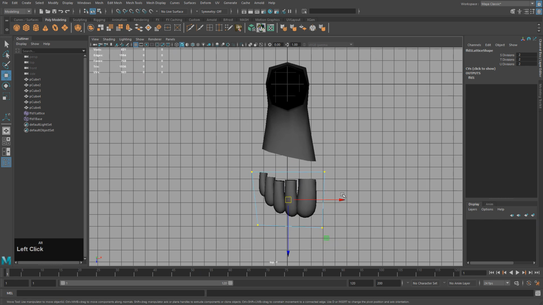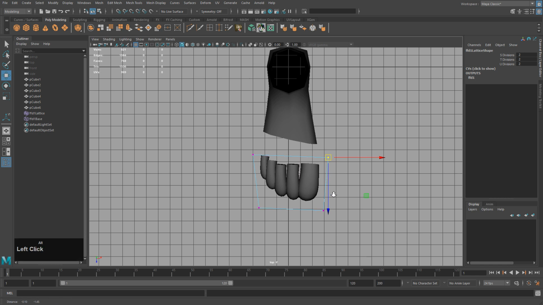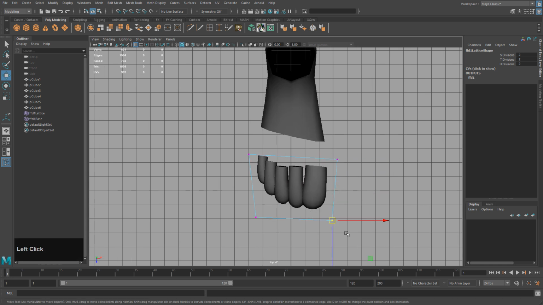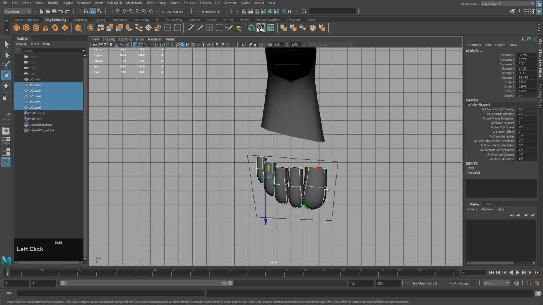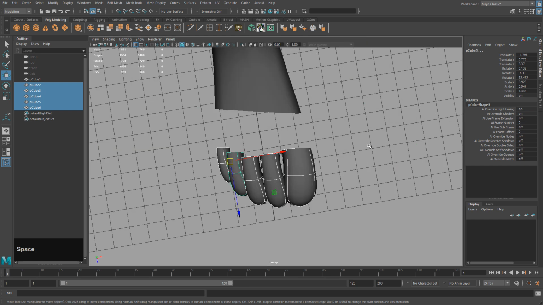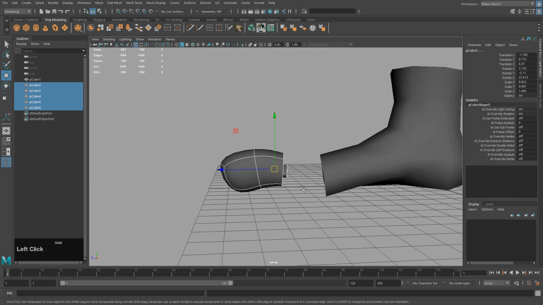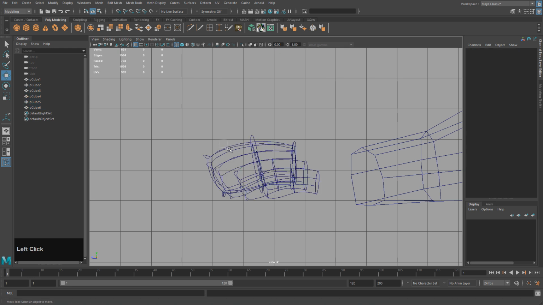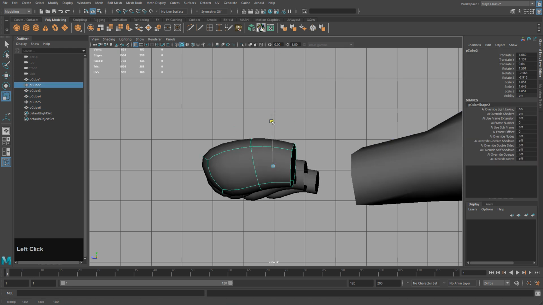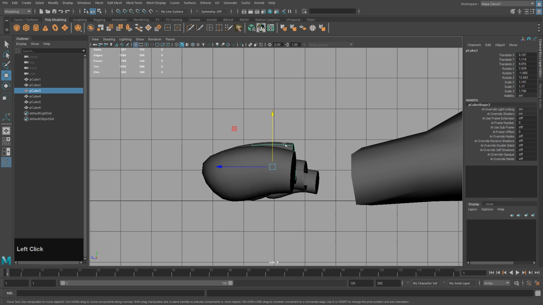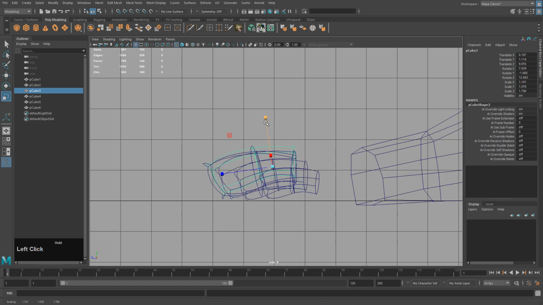And I think they're too close. Should be here. The space here that we're missing, we're going to fill later. So we don't want to fill that in right now. We're just going to kind of eyeball where it's going to go. Okay, that's good. Select the toes, Shift Alt D, and that will clear the history. Then if we look, you can see what it looks like. I think the big toe might be a little too tall, so we'll just shrink that down. Same with this guy.